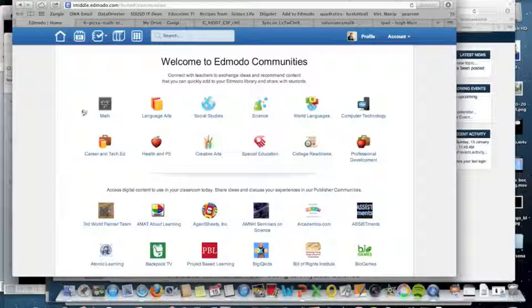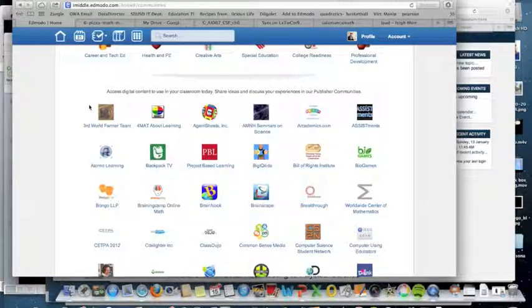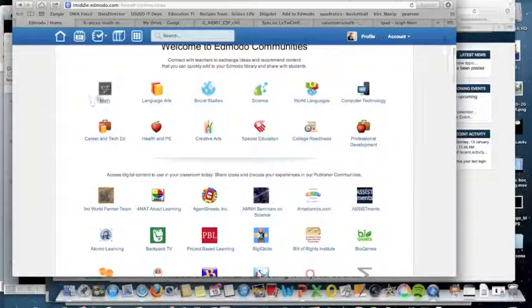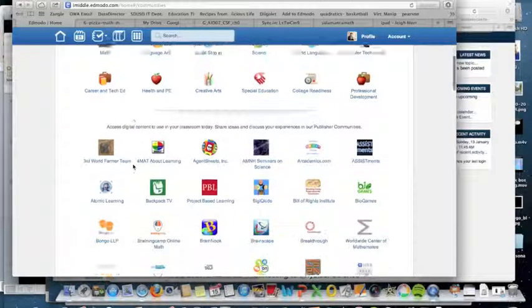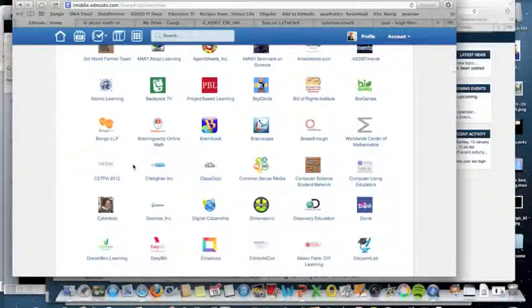On the top portion, or the top two rows, these are Edmodo communities. Everything below that is sponsored by companies. So I would consider joining the one that pertains to your specific subject, for example, math. And then on the bottom, I would join a couple communities because they do a very good job of releasing new activities and new lessons that are pre-made. And all you have to do is follow, and it'll automatically appear on your stream.